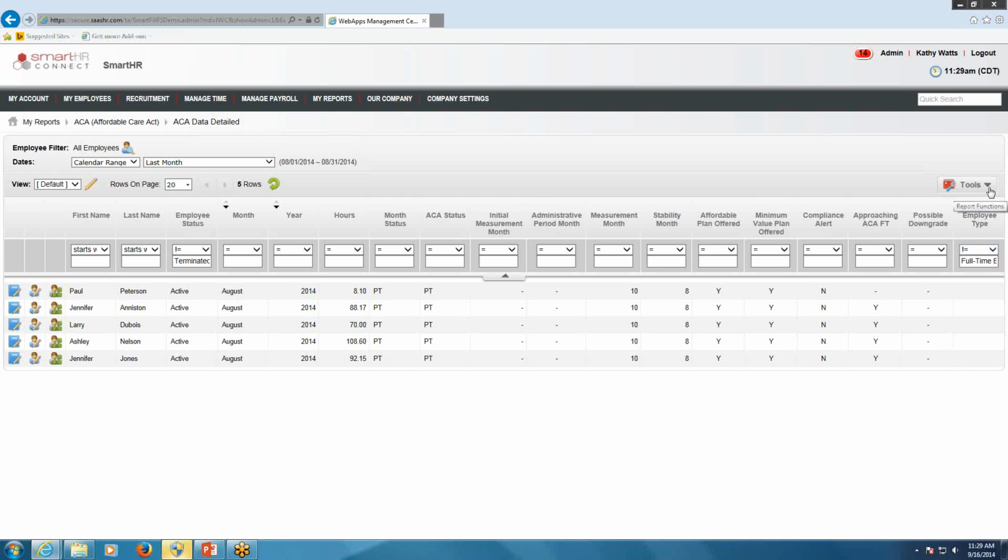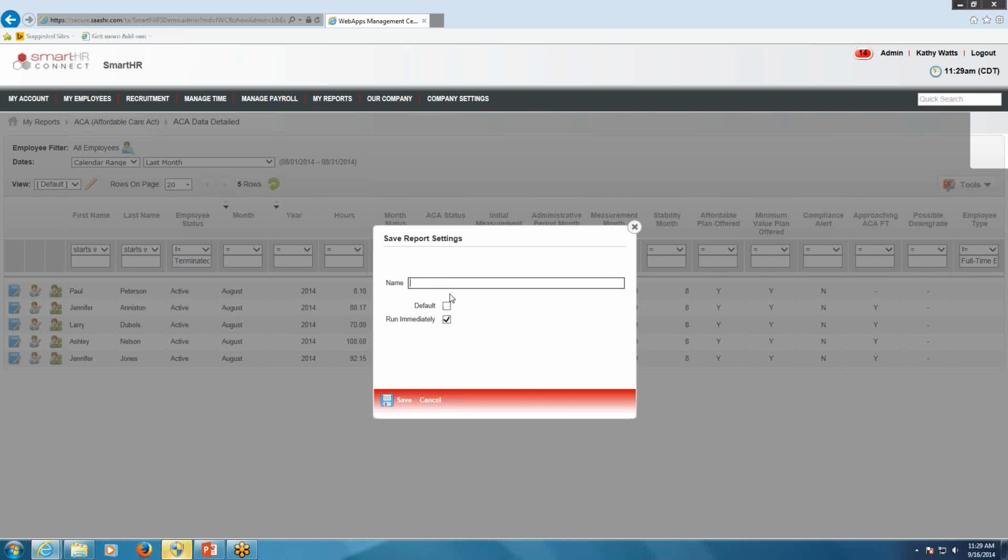Now if this is a report you want to see all the time, you don't want to go through all these steps, another great tool is that you can save these reports as your own reports that you can view whenever you need them. If you go to the Save settings, you can give it a name so you remember what it is. You can make this your default report, or you can have it run immediately every time you click on it.